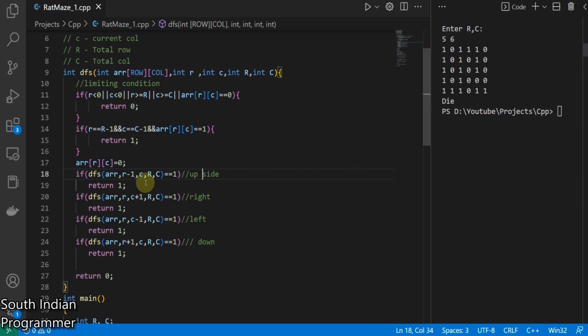So there is a question of why this DFS or this recursive function is there. Recursive functions you have to use when you have repetitive tasks to solve a subset of a problem.